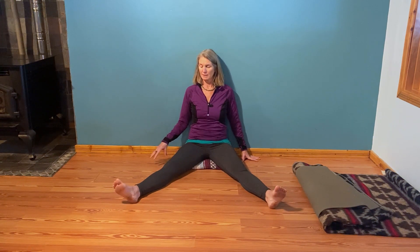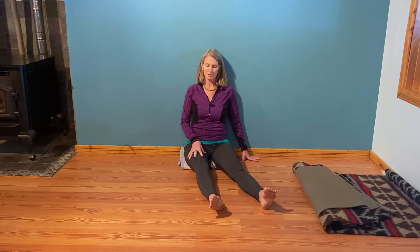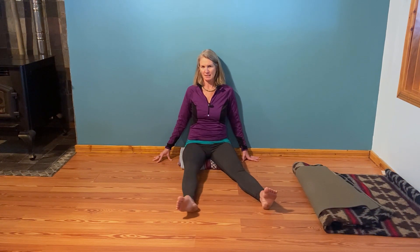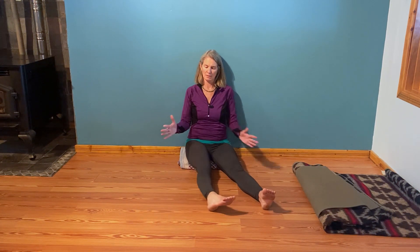If you go further beyond the center, you get a bigger stretch in that left outer hip. Now turn the pinky toe down, externally rotate the thigh and drag it out. And then back in again. For me I have to focus — this is again my tighter leg. I know there's a tendency for my knee to want to bend, but I do my best. Even if it limits my range of mobility, I might not move as far on this side — smaller difference from left to right, but I'm moving it from my hip. You might find you want to bend that knee a little too, there's not a right or wrong.